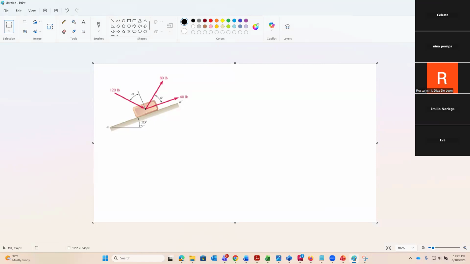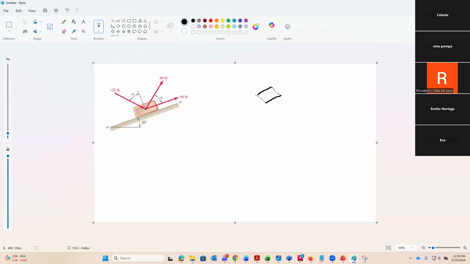So the first question that you have to answer is, where do I want to put my system of reference? In dynamics it is very easy. In dynamics, you have to put it on the mass because it's moving. So I will train myself, if I were you, to start putting it on the mass so that I understand the concept as I'm working the exercise. So if you were to draw that example, that is called a free body diagram, then you're gonna have a mass at an angle.